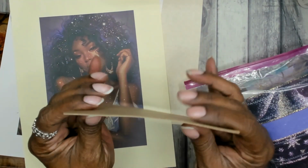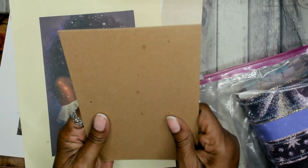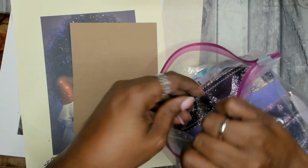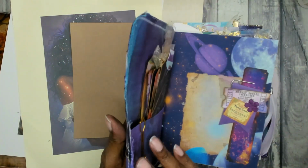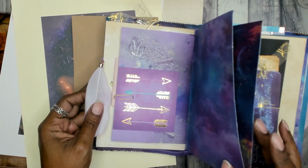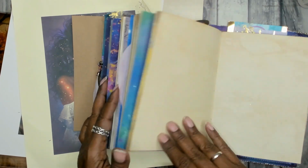All right, so what I'm going to be doing with these is making a writing board. What I've done is glued two pieces of pretty thin chipboard together, cut it down to about 5 by 7. This is the journal that I'm going to be making it for. I have some bits and pieces still in here that I didn't use, that I can use, and lots tucked in the pockets. So I started this a while ago and I've just been adding to it along the way.